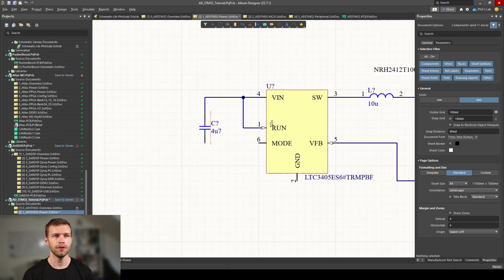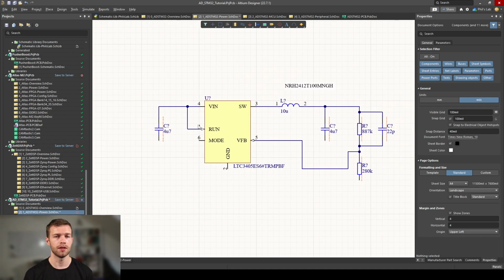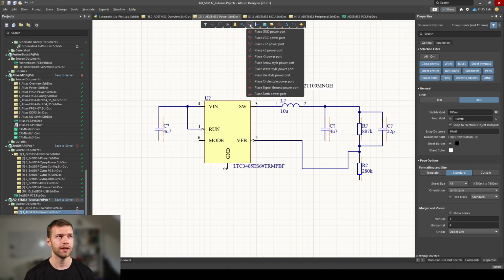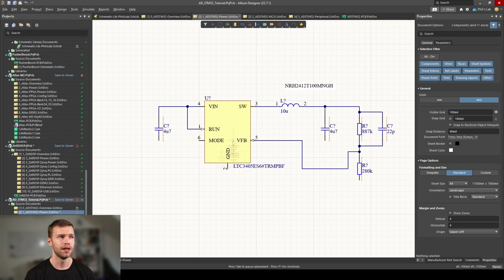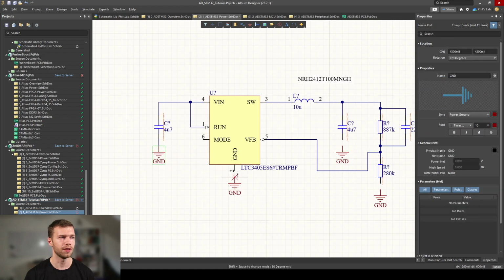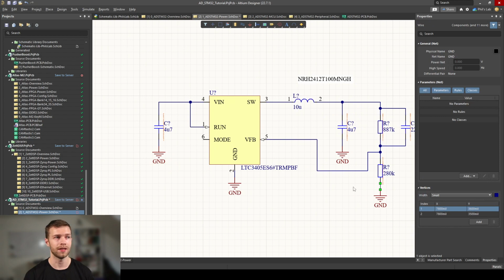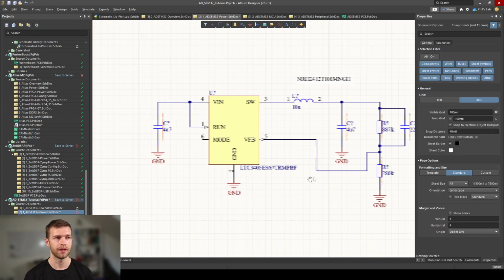Now you see, it doesn't look quite right, does it? We're missing a few things. We're missing power nodes and we're missing ground connections. The way you do that in Altium Designer, if you look at the top toolbar, we can place various ports. So we can right click and that opens up this drop down menu. We need ground ports and we need power ports. Let's place ground first. So click on ground and this ground icon appears. We can place it at sections we need it, like so. Right click to cancel and then Control W to route up. There we go, that looks a tiny bit better. We've hooked up all our ground connections.